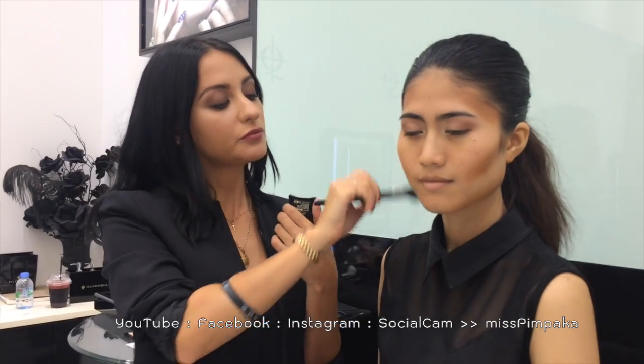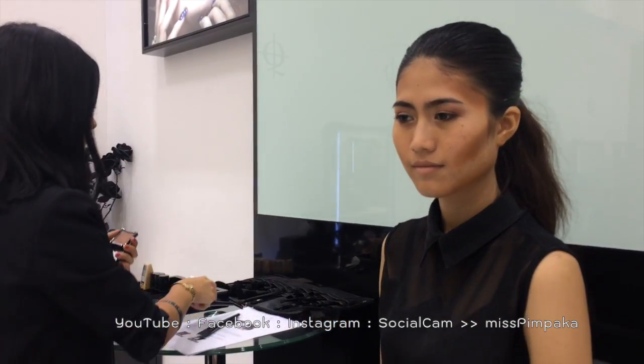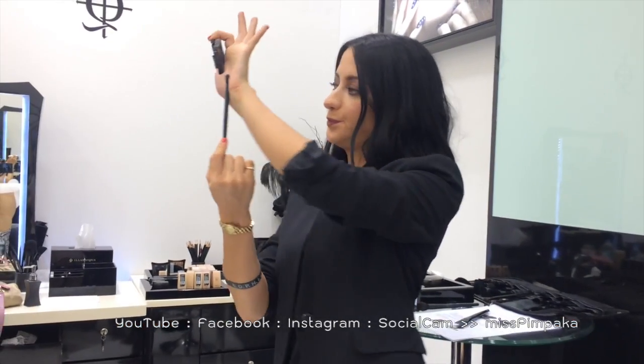You have very long chin. You can put a little bit underneath the chin if you want. Okay, I like to get this brush here. We're going to do the nose, okay?